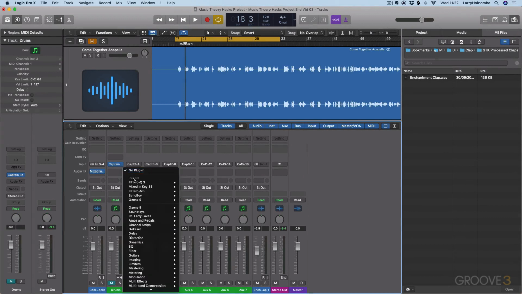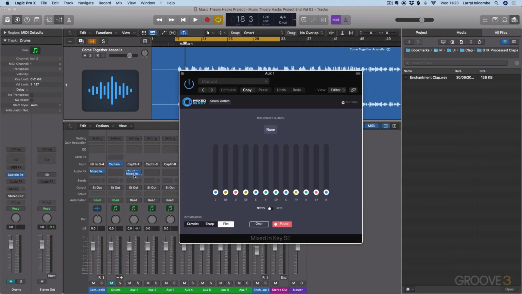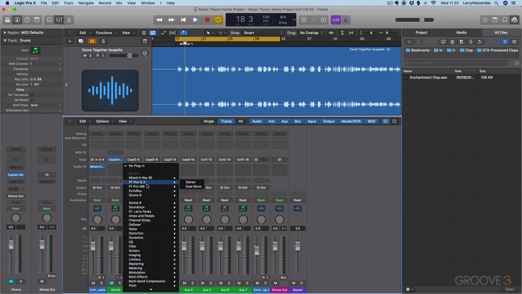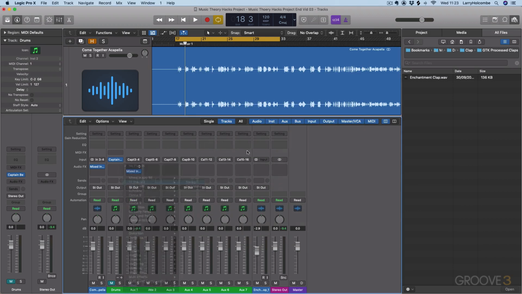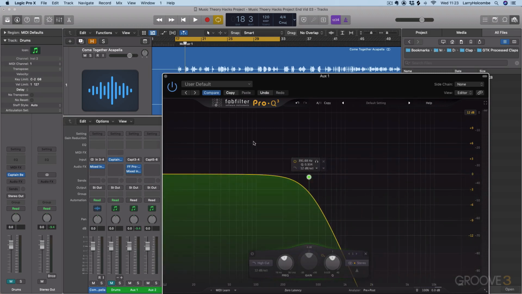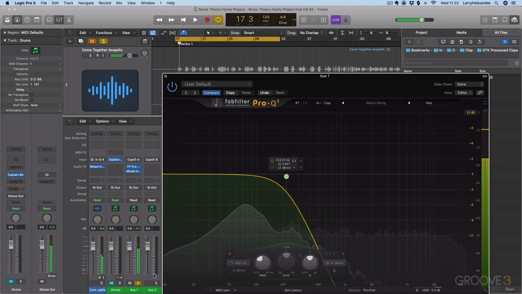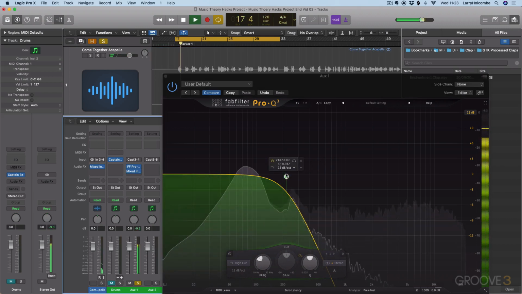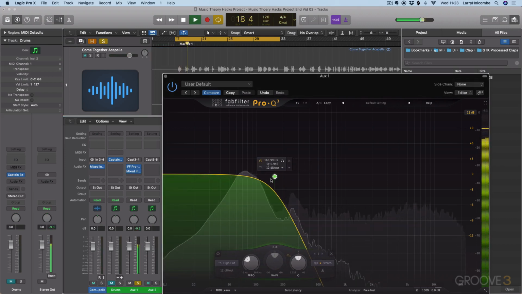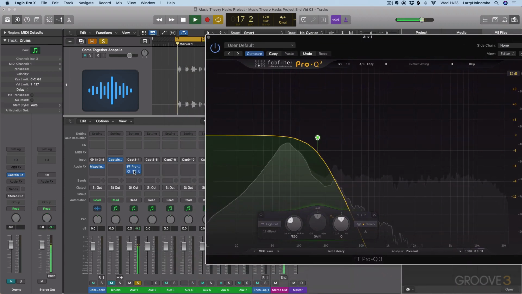What I want to try doing is using Mixed In Key Studio Edition to see if we can have a play with the key of the track. Now what I want to try is using an EQ. Any EQ will do. And I'm going to roll off the high frequencies and try to focus on the tonal part of the kick. It's just so low. See this big peak here, just giving us the tail of the kick and the tone of the kick.